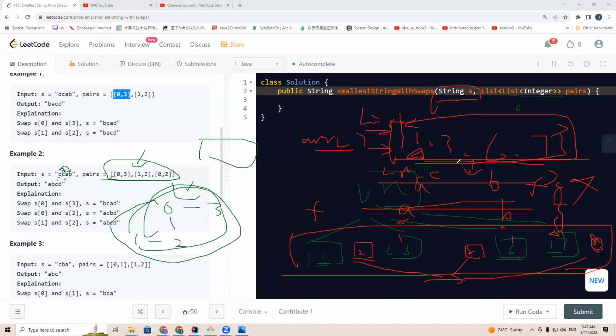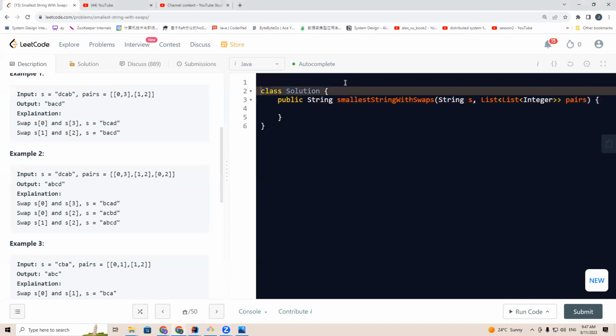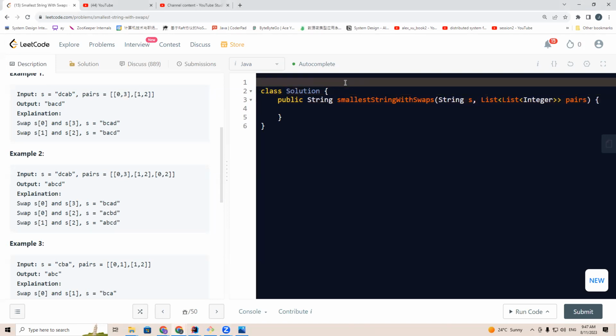So let's begin to write code for this. If the string has length n, for every character we can use an index to represent it.